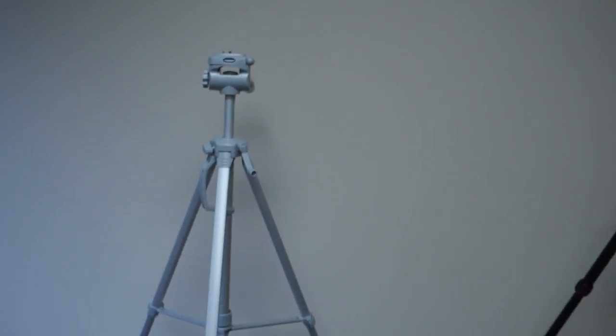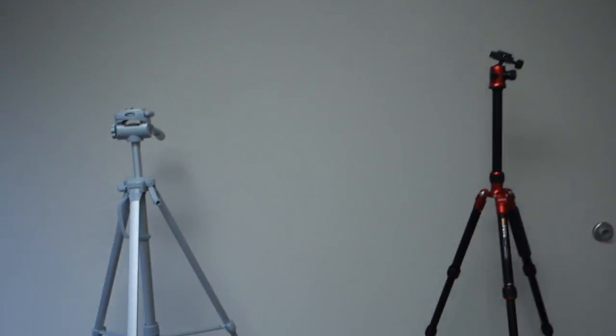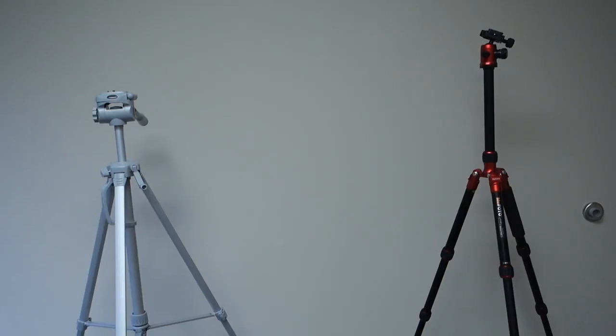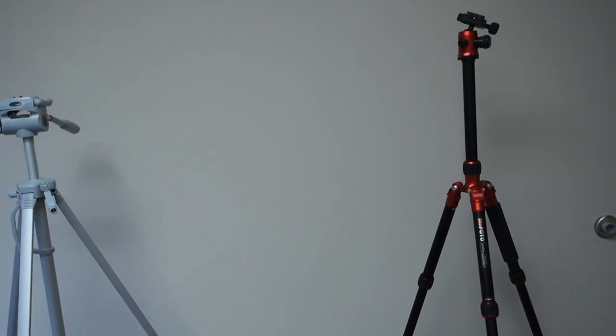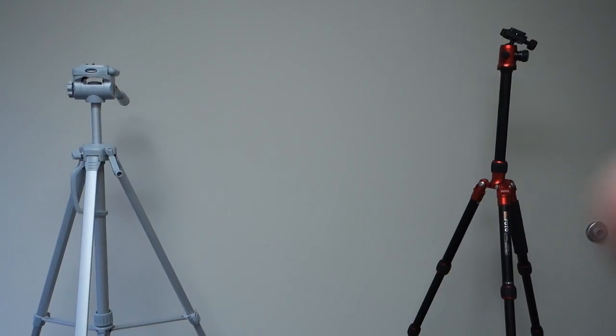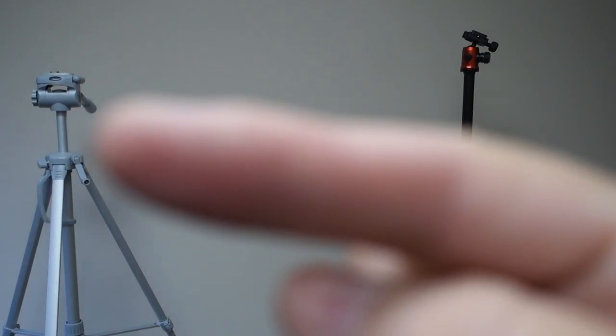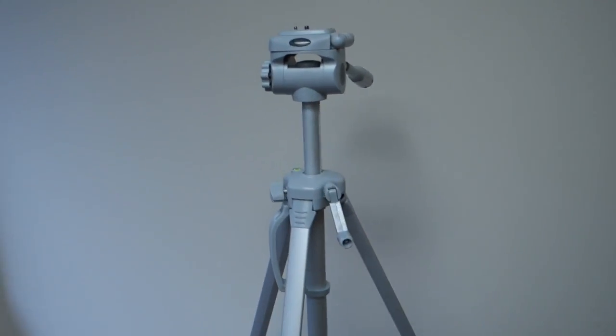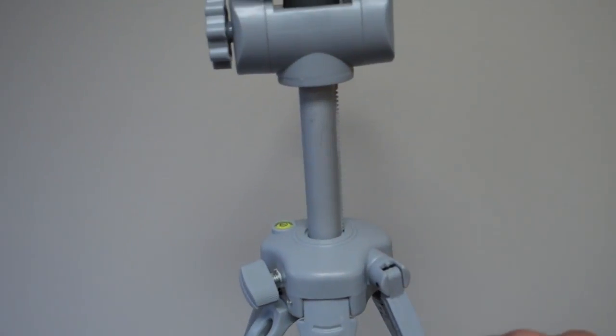All right, so let's look at these big bad boys and let's do a little comparison between the two. I got them both set up side by side, kind of get a good idea the height and what they look like. So let's see what we've got going on. First you should be able to see that while the MeFoto is a little bit higher, the big thing is they both have the same thing. They have an articulating arm, so this arm right here and that arm right there, they both articulate, go up and down. Second thing is, the Targus, in order to get the arm up and down, you twist this little lever right here and that moves it up or down for what you want.